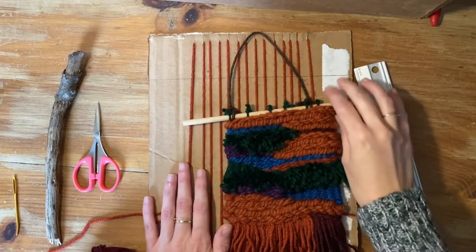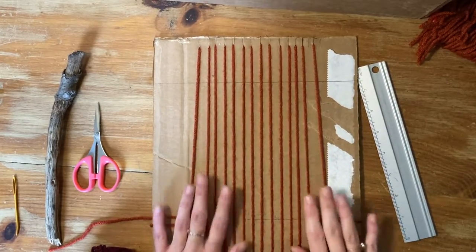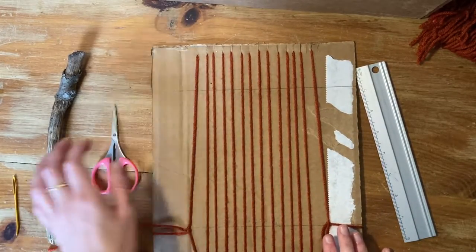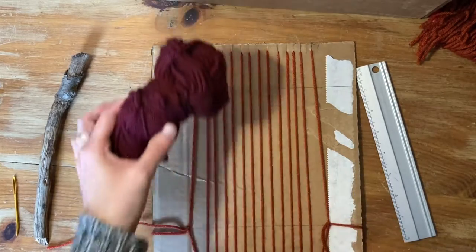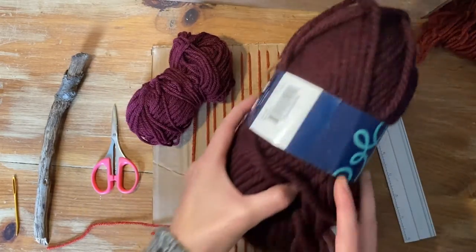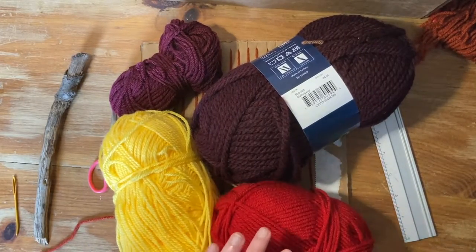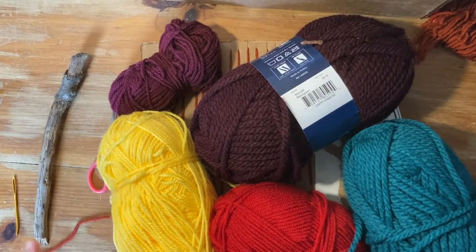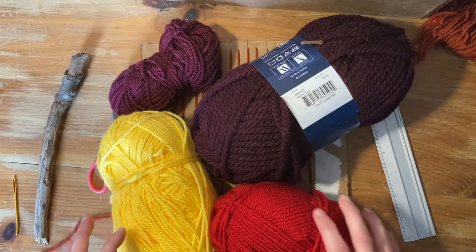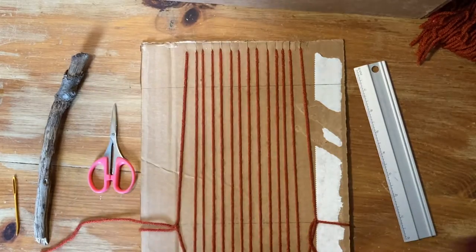For this activity, some of the supplies that you will need are your cardboard loom, the most important, a pair of scissors, and about four or five colors of yarn. I chose this burgundy, this chunkier yarn, yellow, red, and this turquoise. I'm still trying to decide if I'm going to use all of these colors within my tapestry, but I like to at least have a variety of colors as I'm doing the project.